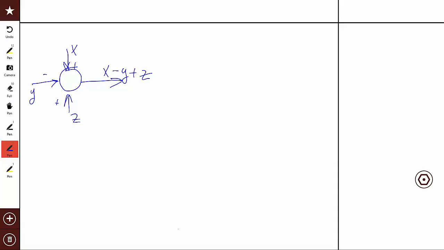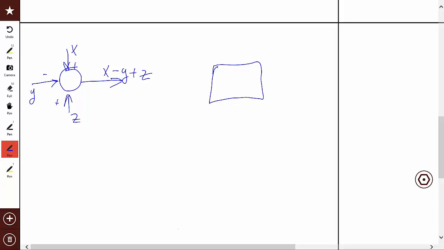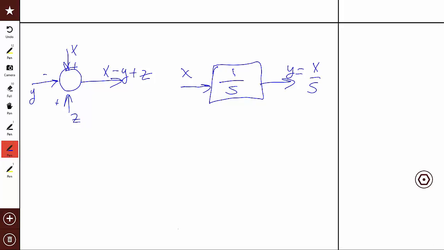Simple, right? We also have squares or rectangles or whatever. What goes inside the rectangle is a transfer function. So I'll write a real simple transfer function: 1 over s. Why does it look like a transfer function? Because it's got s's in there, right? It's got a numerator, it's got a denominator. These have one coming in, one going out. If x comes in and y goes out, the formula for y is x divided by s. See how easy that is? So the formula for a box is what's in the box times the name of the signal coming in. Piece of cake?